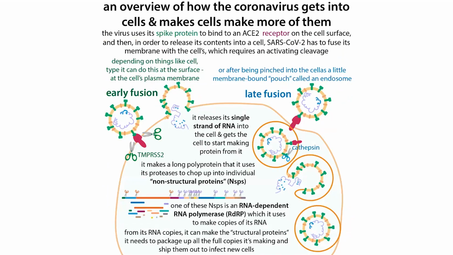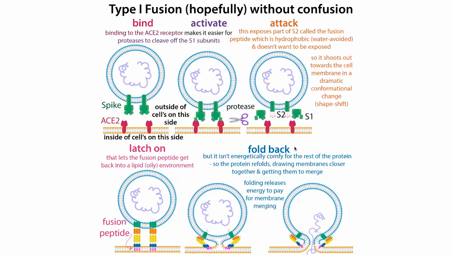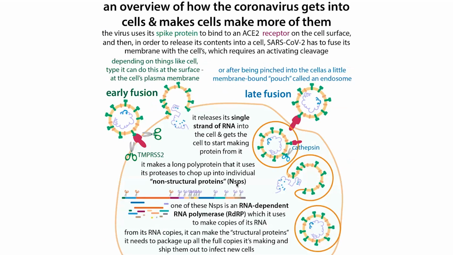In the case of the coronavirus, in order to undergo that shape shift, the spike protein actually gets cut. So it gets cut by a protease. This can happen at the surface of the cell with TMPRSS2, or it can happen in an endosome by a protein called cathepsin. And so here it's the cathepsin, or the TMPRSS2 in the case at the surface, cutting the protein that's causing the shape shift, rather than a pH change. But in either case, you're getting this fusion and the release of the viral content.